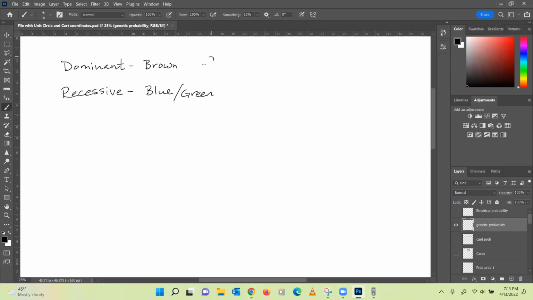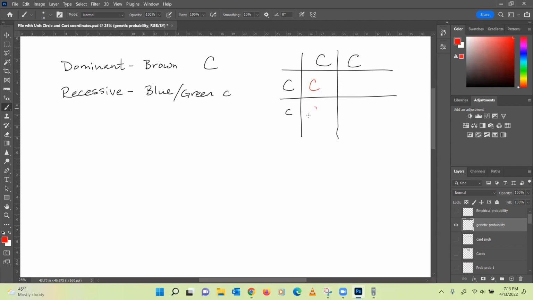But we will often denote those with a couple of letters. Capital C would be a dominant and lower c would be a recessive. And so if we had somebody with 2 dominant genes marry somebody with a dominant and a recessive, we could create a little table here to understand what their offspring might look like. We will take the column title and write that in. And then we'll take the row value and write that in next to it. And we can see that these 2 both carry on both dominant traits. These 2 have it 1 dominant and 1 recessive. So they will all have the dominant trait, but 2 of them now have the recessive trait to potentially carry on.